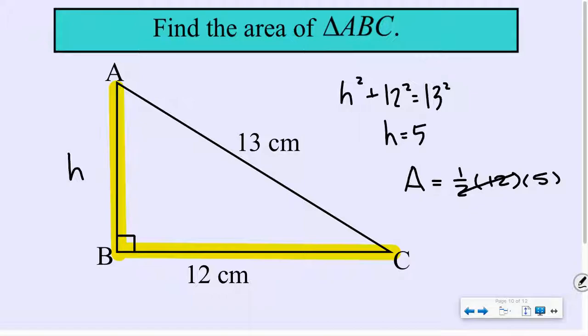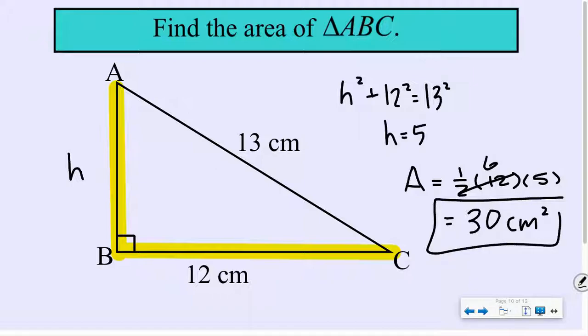Again, don't be dependent. What's half of 12? And 6 times 5 is 30. So then the area of this triangle would be 30 square centimeters. If I gave you a piece of paper and said cut out 30 squares that are a centimeter by a centimeter and paste them on there, they would fit in there nicely. You might have to cut some of them in half to get your corners there, but you would be able to get them all in there. Questions on triangles?